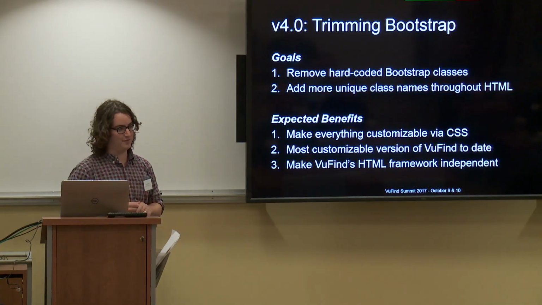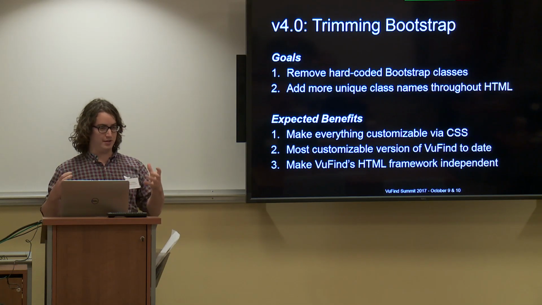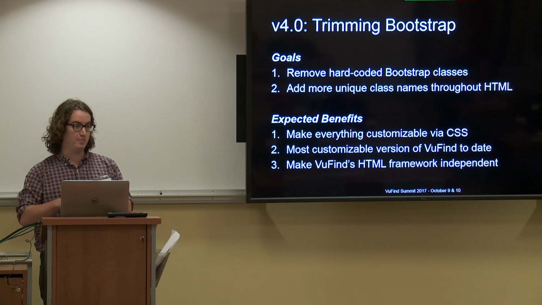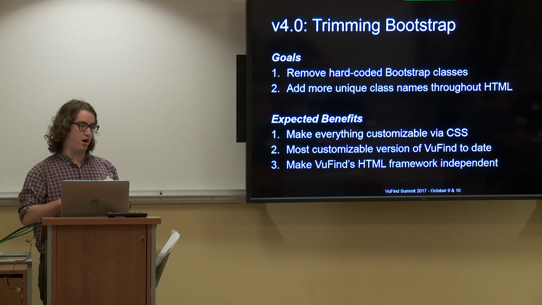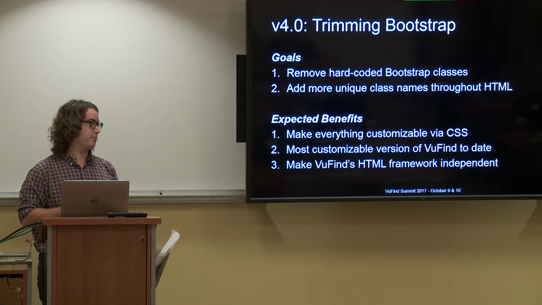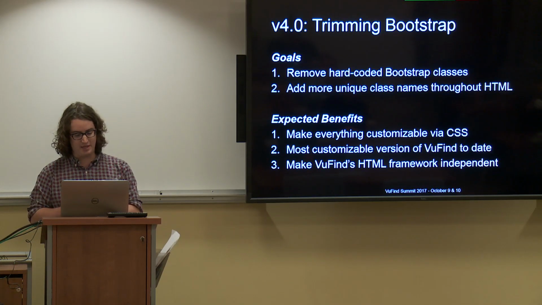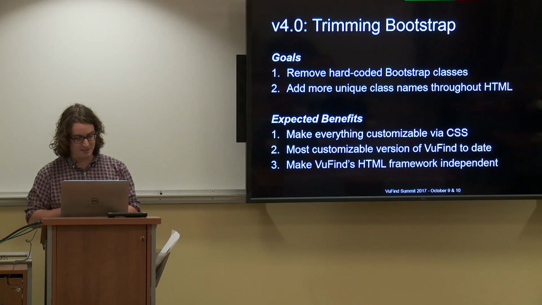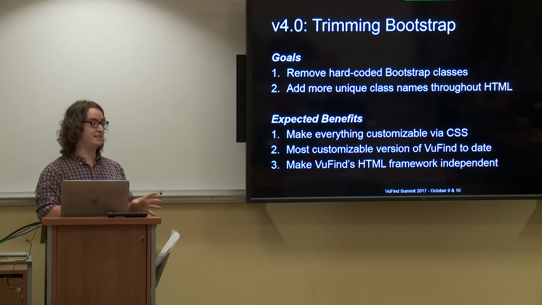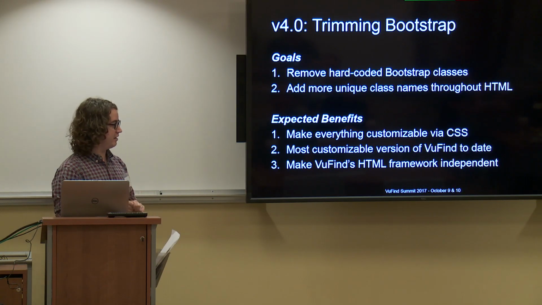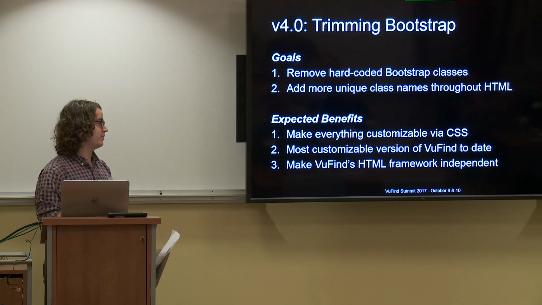The big work that I've done this year for 4.0 is trimming Bootstrap out of the themes. We're still using Bootstrap, and it's still the main design framework for everything. But I wanted to remove a lot of the hard-coded classes out of Bootstrap, which would make it much easier to customize. So I went in and removed a lot of the Bootstrap classes, and I made sure that everywhere there wasn't a unique name, I added more class names in, or made sure all the IDs were of a similar format to make it easier to find the right elements and customize them.